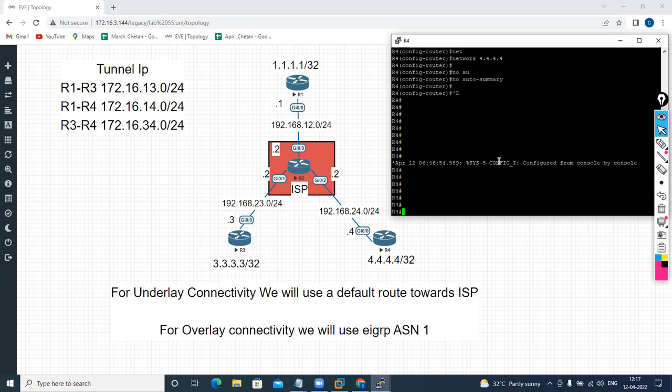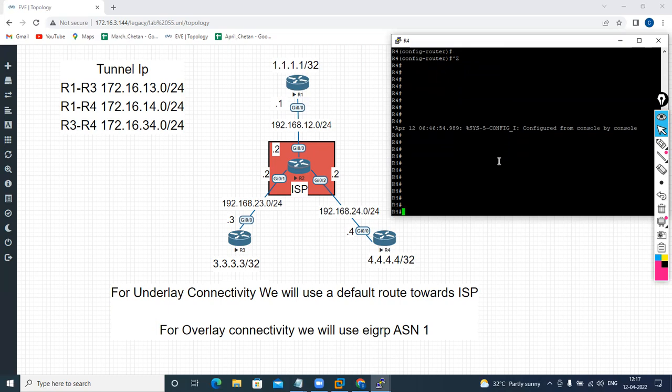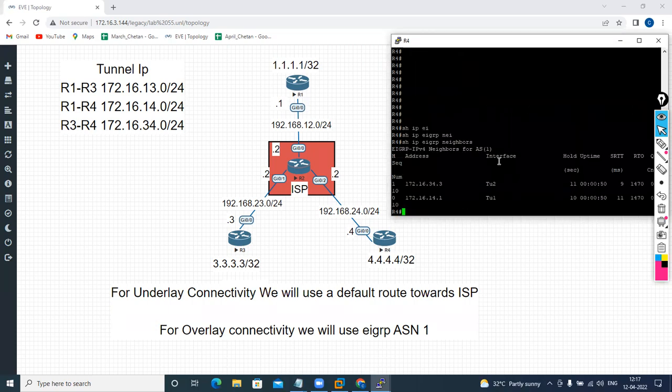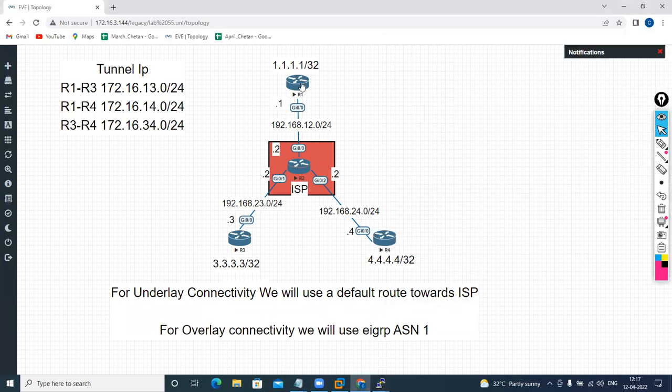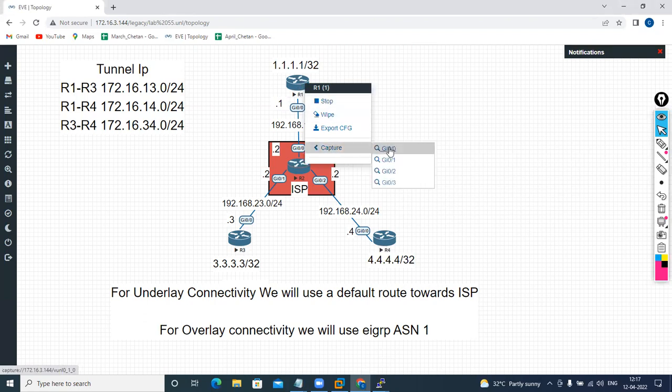Okay. So now, how to check the neighborship? Show the neighbors. So we have 2 neighbors, that too over the tunnel. So before checking the connectivity, let me capture this.